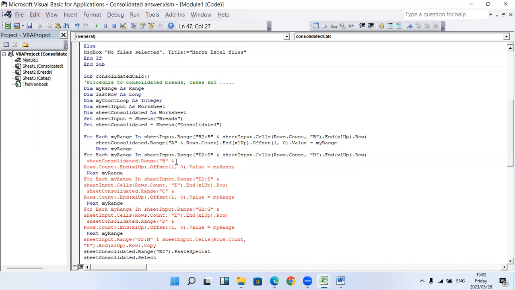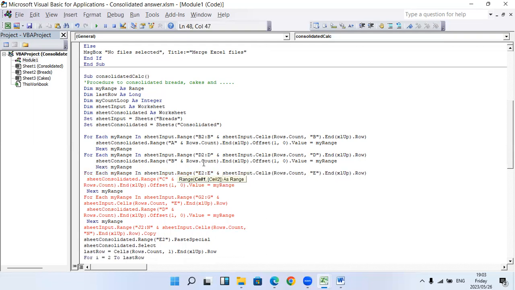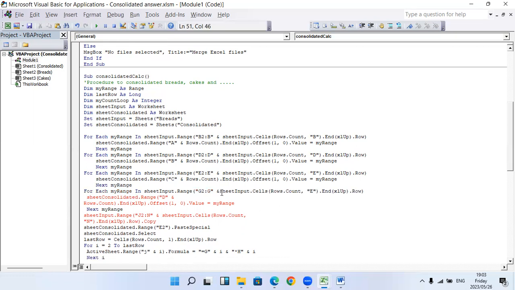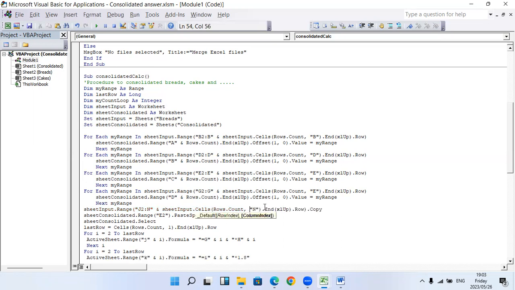I did the same thing. I hope you are following. Then I indent for neatness so that I am able to see how many loops I have in my program. Then here we go. There, I hope you are copying along. Make sure that your looping ends with this row and close bracket, because if you make a mistake here, your code is not going to work. Then we come here.